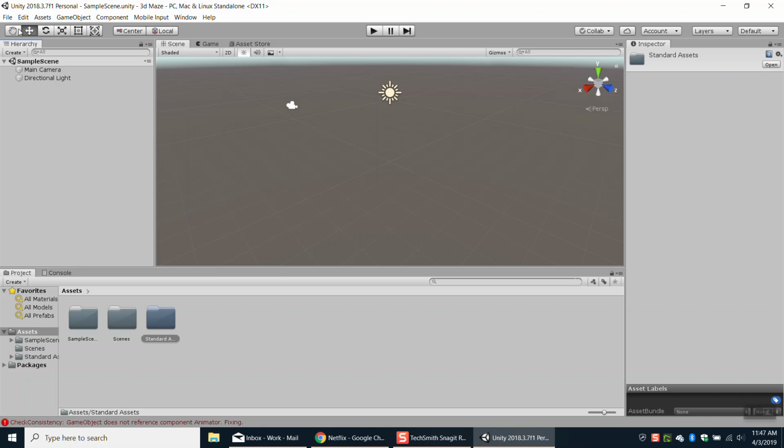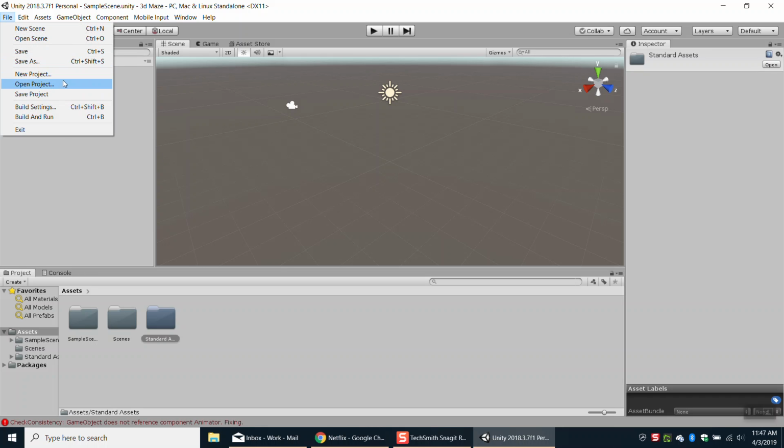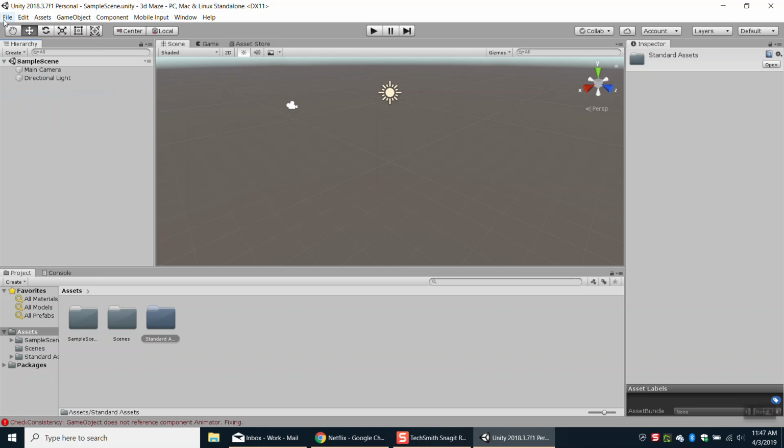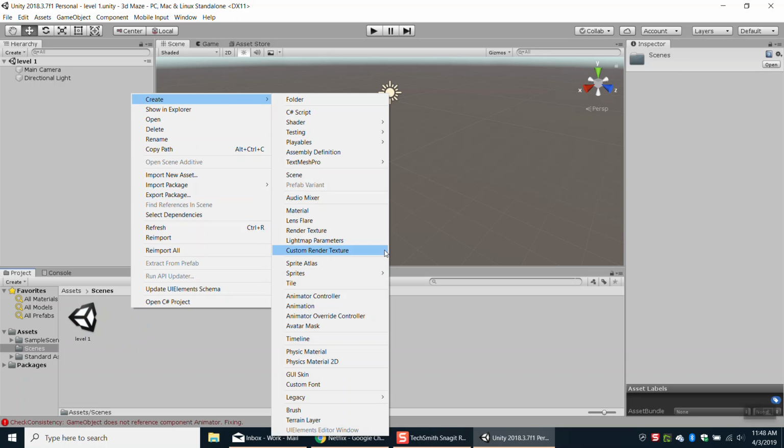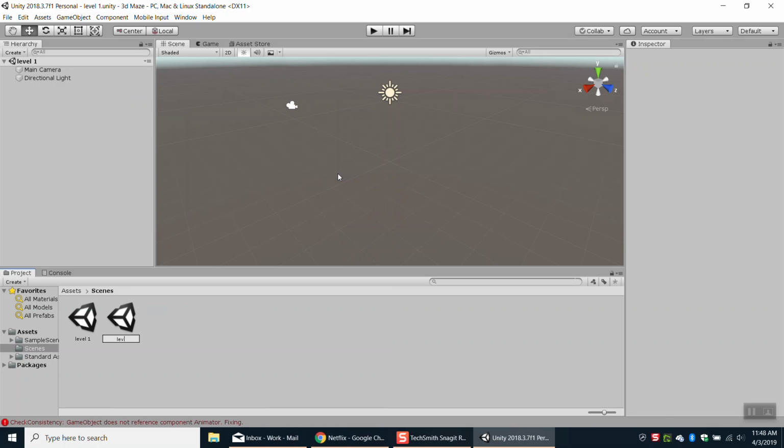And we're going to actually save this. So I'm going to go File, Save Project, and then I'm also going to go in Scenes right here. We only have one scene. I'm actually going to rename this to Level 1. Okay, and then we're going to actually create two more scenes. So I'm going to create another scene in here, and I'm going to call this level 2. And I'm not going to put any spaces yet between these.